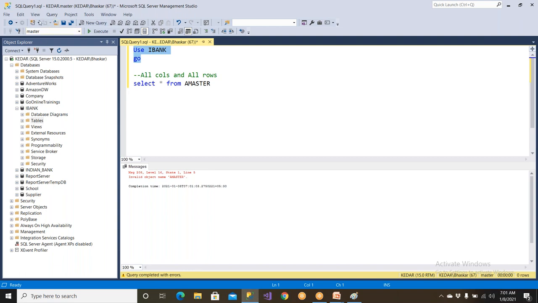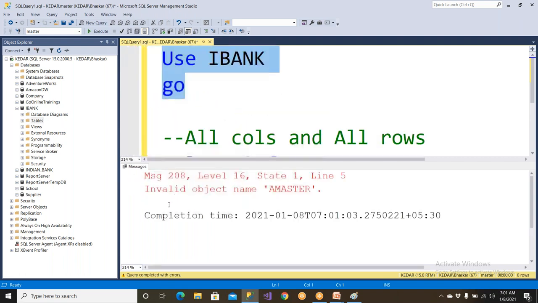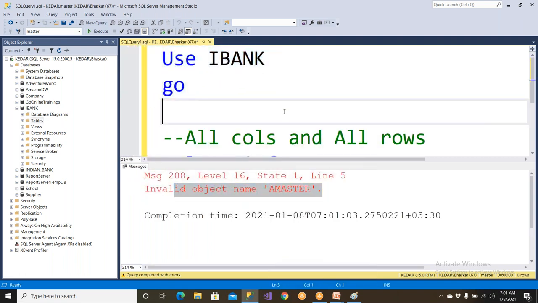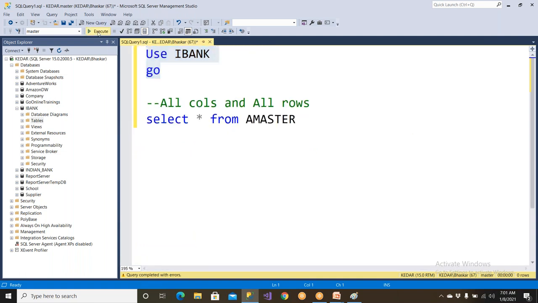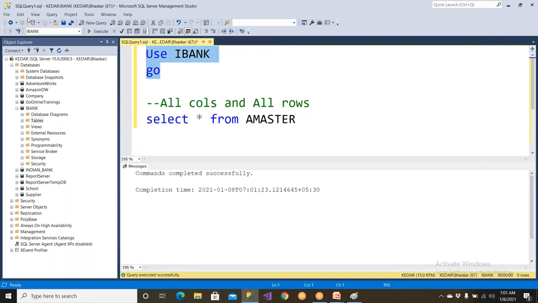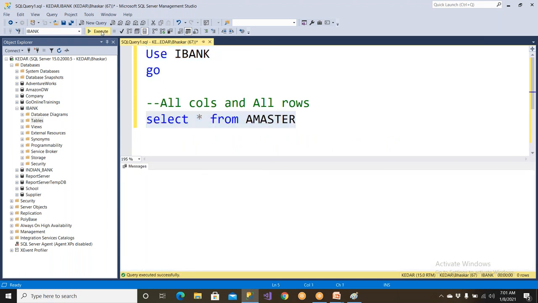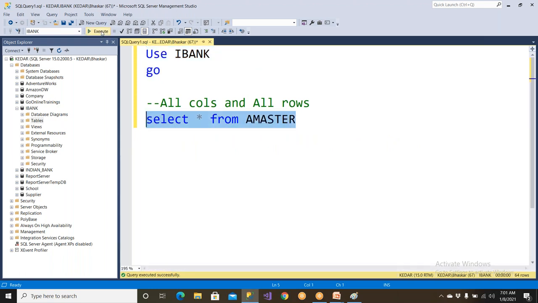You need to check where you're pointing to. Otherwise, you will get an invalid object name error for account master. Why? Even though you have written this, you have to execute it. When you execute, you will be pointing to your own database. Clear? Then you can execute your command. So it's very, very important.